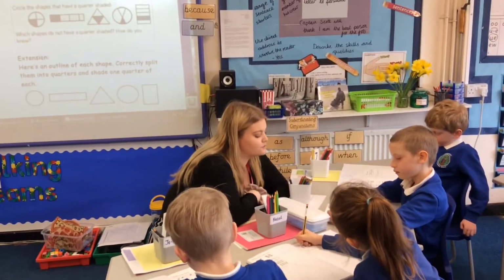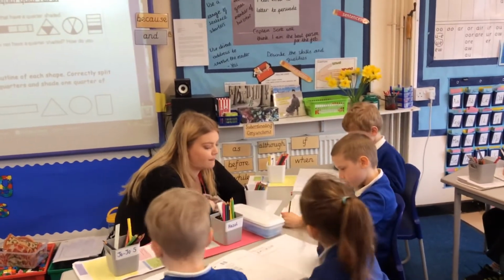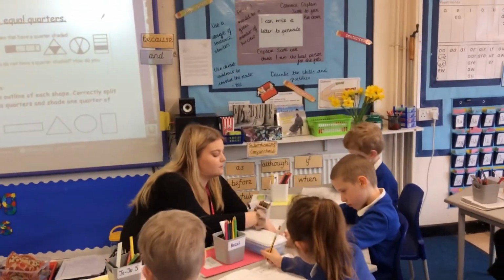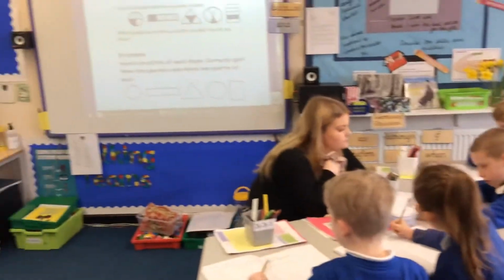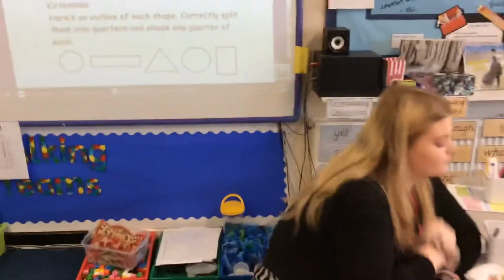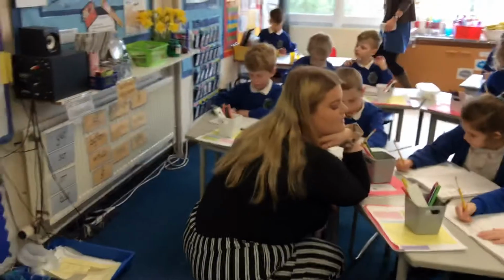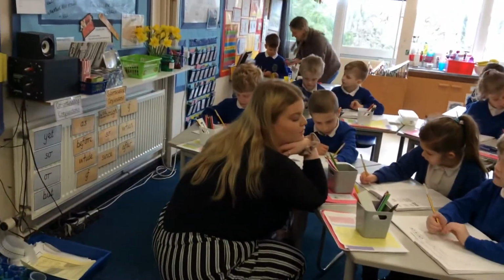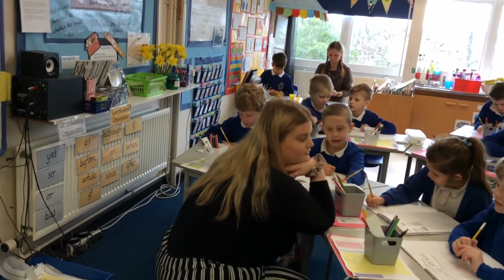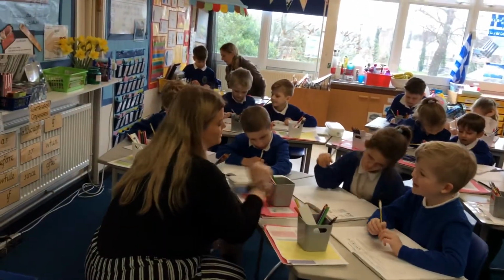So that one, yeah, you just told me that if you cut it into 4, you get 4 pieces. What about the second one? They don't equal. No, so we can't circle that one, can we? What about this one? So what about the triangles? Are they all equal sizes? If they're all equal sizes, has that one got a quarter shaded in? The rectangle. Yeah, so what do you need to do?